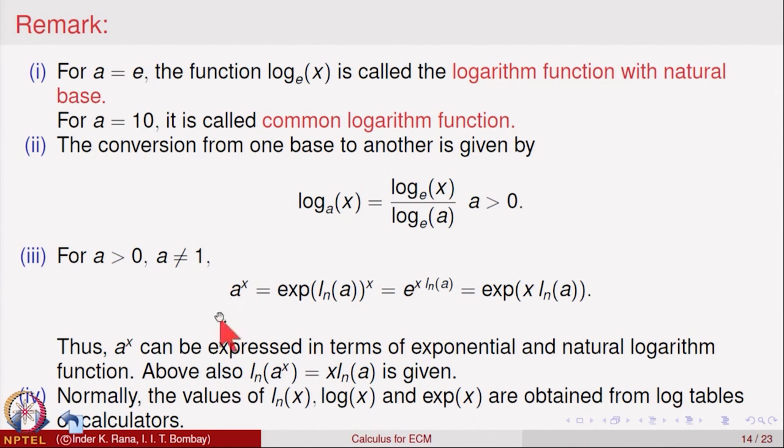Let me stop here for today's lecture by saying that we have looked at what the exponential function is, we have looked at its properties today, and we have seen how it is used in various modeling of economic and commerce problems. It can be used for a growth model with e raised to the power alpha t. Alpha positive gives you the growth model, and alpha negative gives you the decay model.